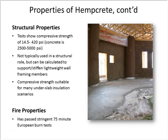Like I mentioned at the beginning, hempcrete is not a replacement for concrete. However, you can formulate mixes that have some structural properties. The photograph there shows some sub-slab hempcrete insulation going down. That mix has enough strength to handle the distributed loads of that slab, no problem. But like I said in the previous slide, as you make those mixes more dense, the insulation value also goes down. So you're always looking for a balance of what's the least amount of structure you're requiring from this insulation, which will get you your best R value.